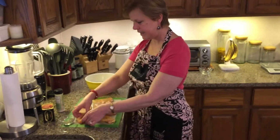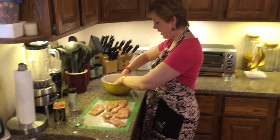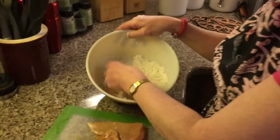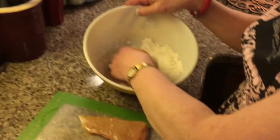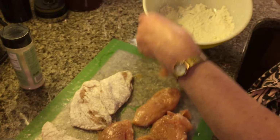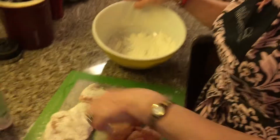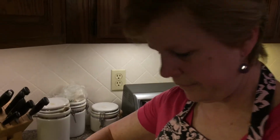I already seasoned the other side, and then I just dip it in flour just to give it a little bit of coating. So we're going to do that quickly with all the different pieces of chicken. Like I said, I like smaller pieces. It's a way to feed my entire family, and it cooks a little bit faster, and when you pound it, your meat cooks a little bit faster too. So this will take a second. We're just tossing it in here.